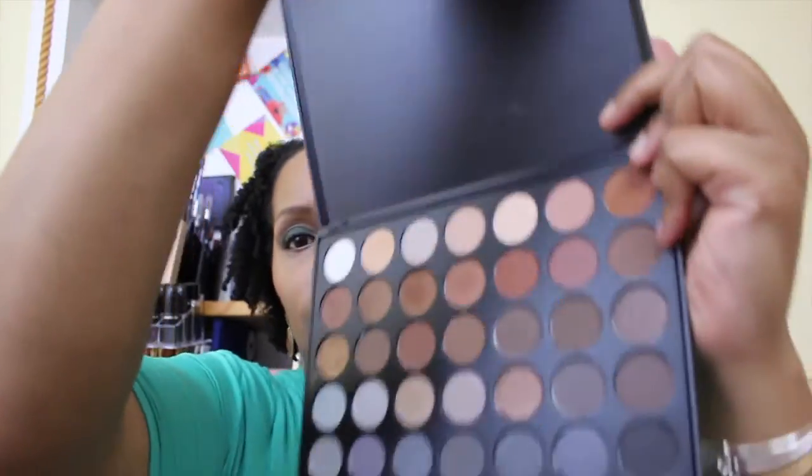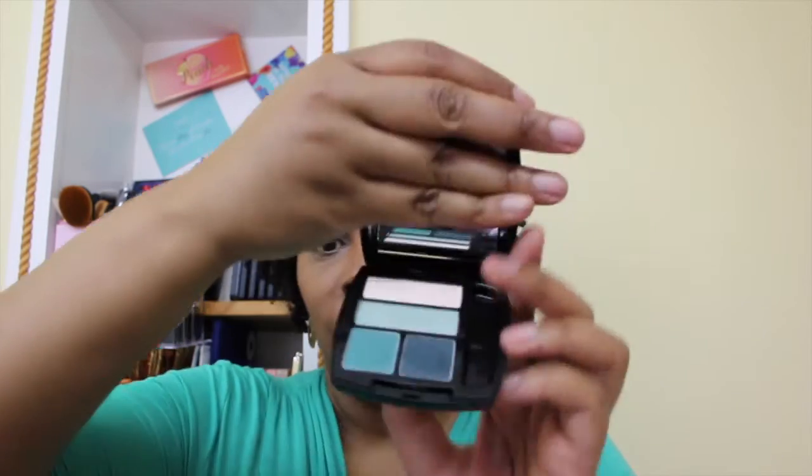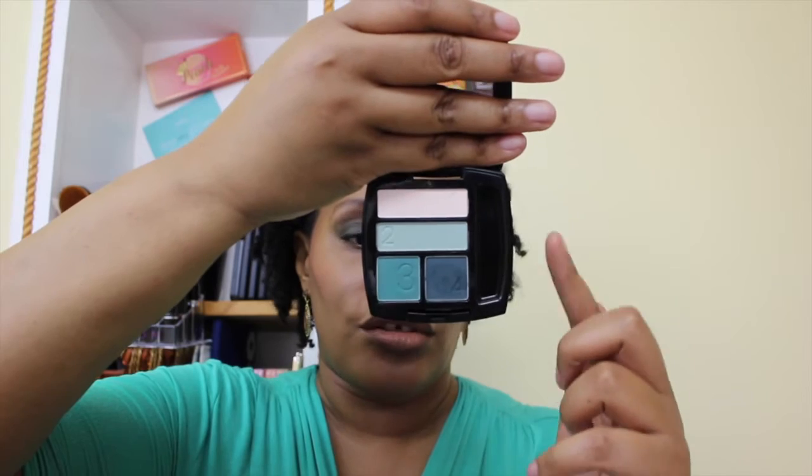I know it's not professional but I like it anyway. I'm going to go over the products I used. First, I used my Avon Eye Primer in Warm Beige. I used my Avon Ideal Flawless Concealer in Dark. I used the Morphe 35K palette — this color right here as a transition and blending color. And of course the star of the show is the Avon True Color Matte Eyeshadow Quad in 'On the Vine.' I couldn't use it straight so I had to add a brown transition color.